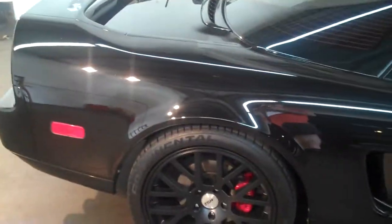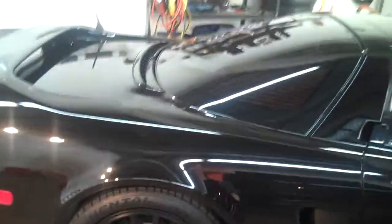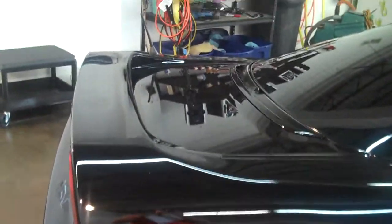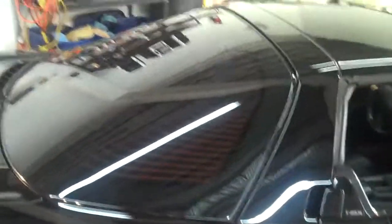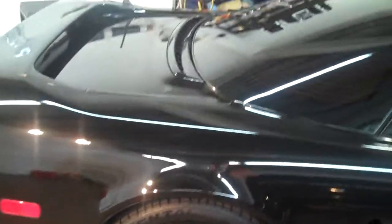Guys, just to recap: this towel is available at lanescarproducts.com. It's great for overspray, and it's great for just redoing your car. If you want to come out in the spring and say, 'I want the best look I can get, I want it to shine' — it'll strip any existing product off your car. You then come back through with the prep towel, come back with your favorite polish and wax. Once you're done with the prep towel, everything is ready to go — you're ready to shine and ready to be the envy of all your friends. This is available at www.lanescarproducts.com with all your other favorite products.